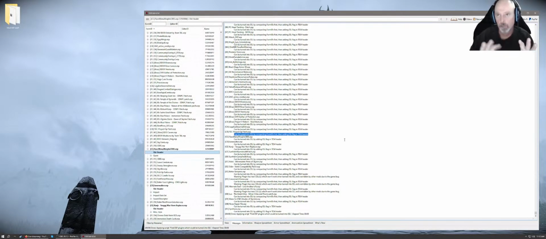Then turn that plugin back on in your load order so that SSE Edit can find it, and then load up SSE Edit. Then you can compact form IDs and turn it to an ESL.